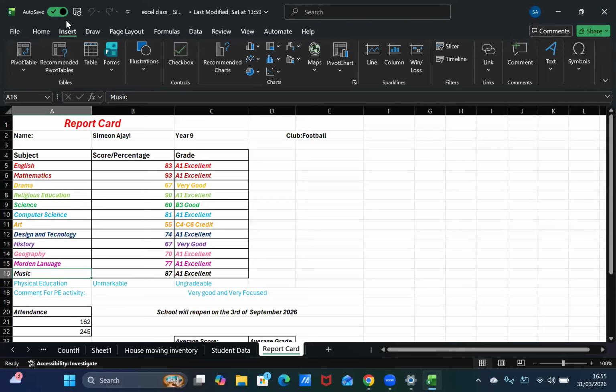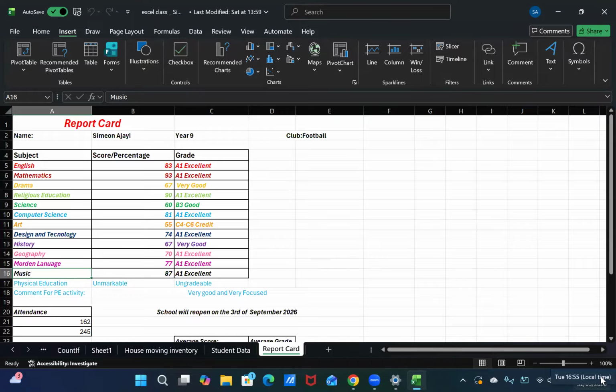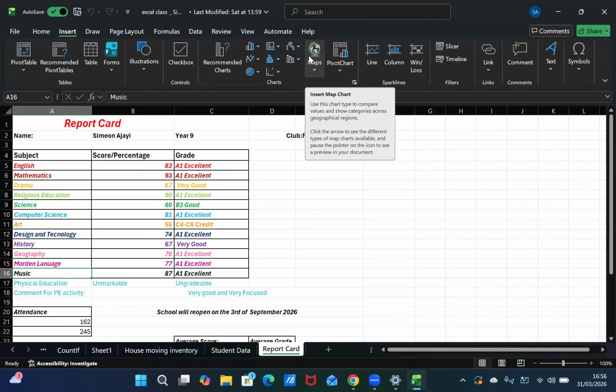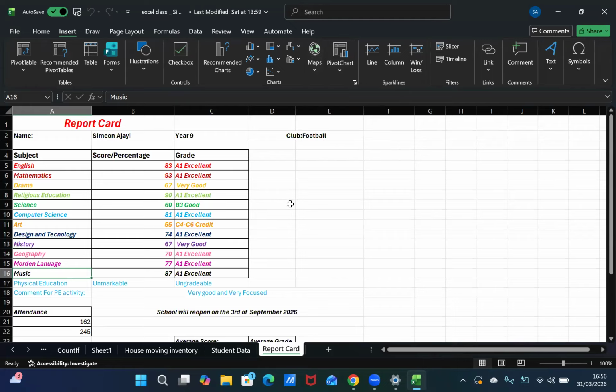Insert has different things, but we can't just look at them randomly because they have specific uses, and I want it to be a functional thing. Let me see something that would be very helpful to us for our work.